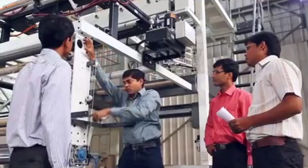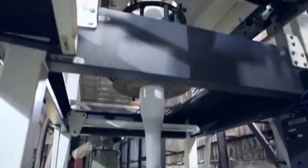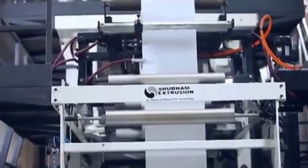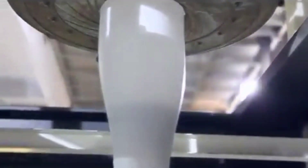Our whole focus is the extrusion-blown film line, as we believe in doing best what we are in. Considering the current demand of the market, Shubham believes in keep launching new technologies. This helps both the company and our customers to win the competitive market within the technology cycle. With this vision, today, we envision ourselves to become the leader in extrusion-blown film line on the global platform.